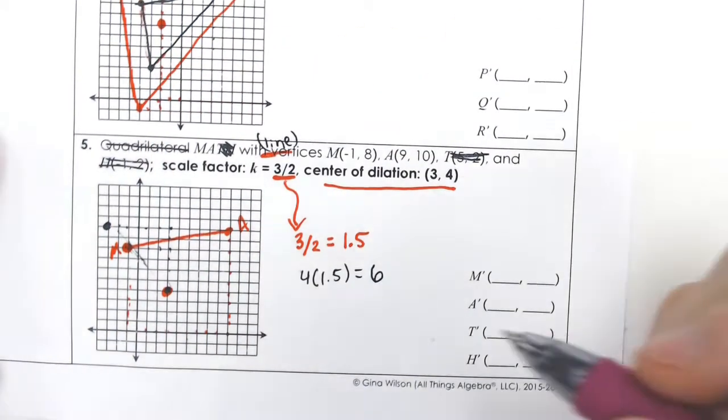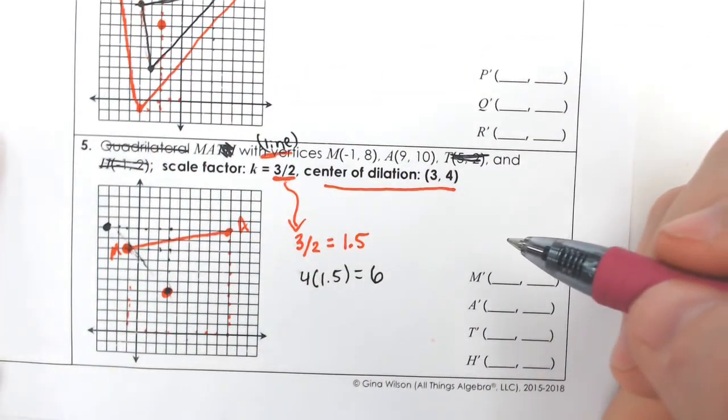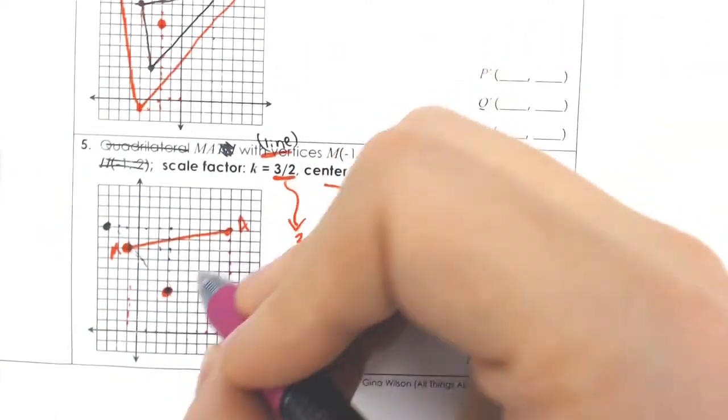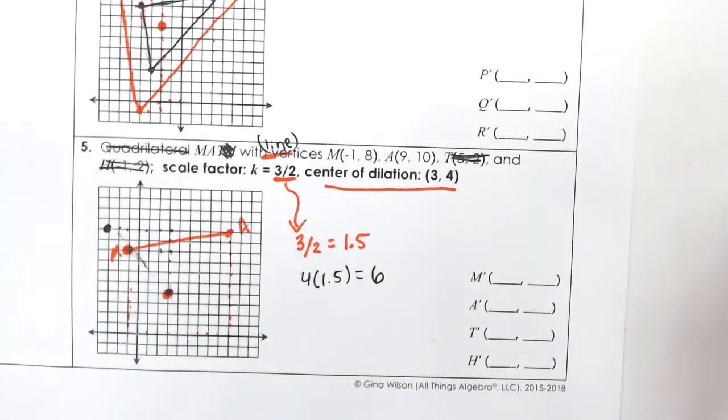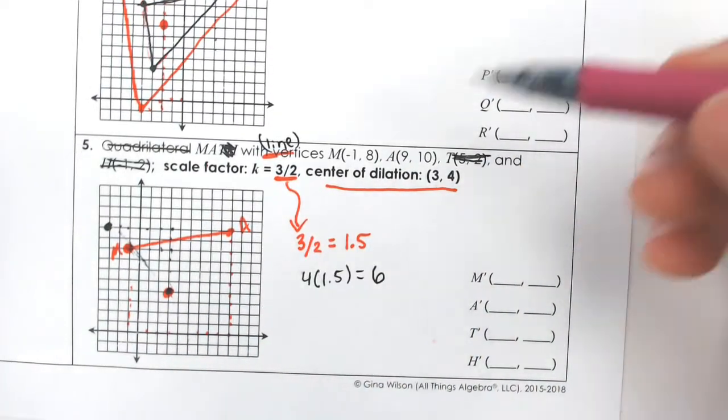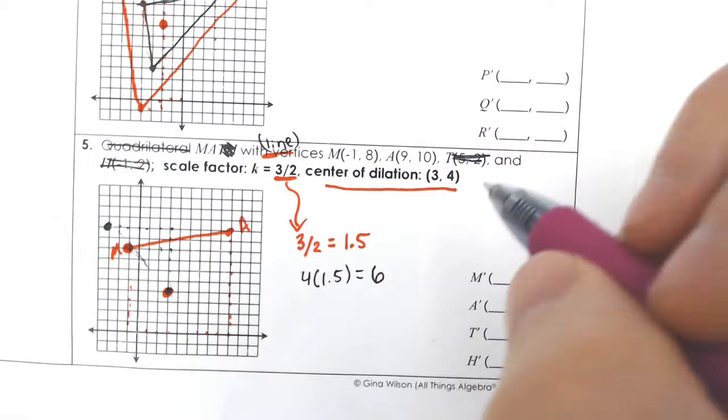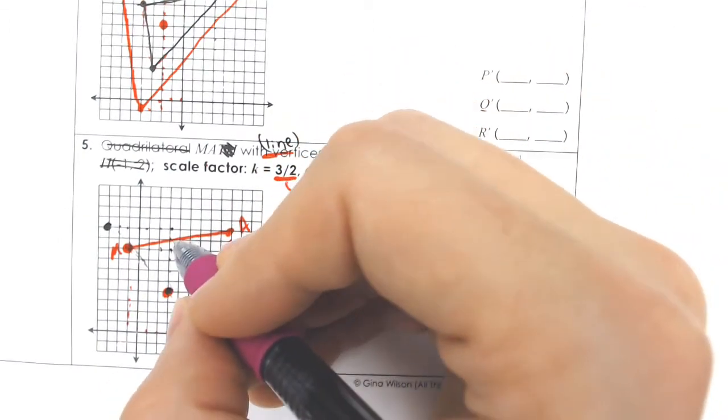Look at what happened here. These all line up. That is supposed to happen. The 1, 2, 3, these have to line up. Same thing's going to happen on this side as well. So when you're dilating a line, a special thing happens, and we kind of make a triangle with everything lining up. So let's figure out how far we went up and over for point A.